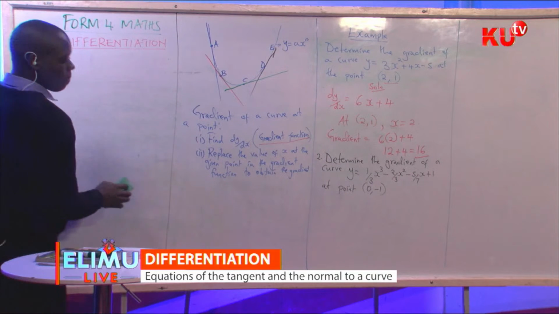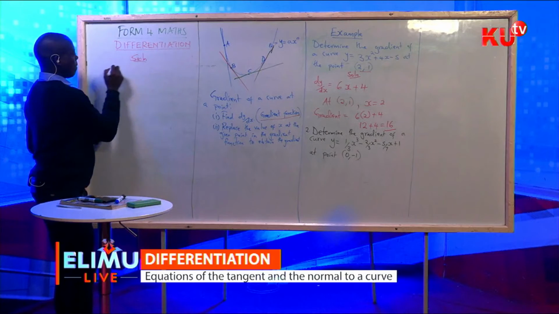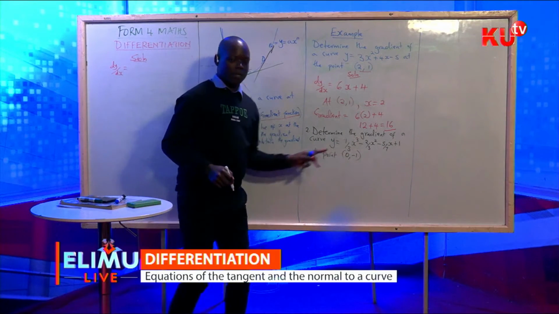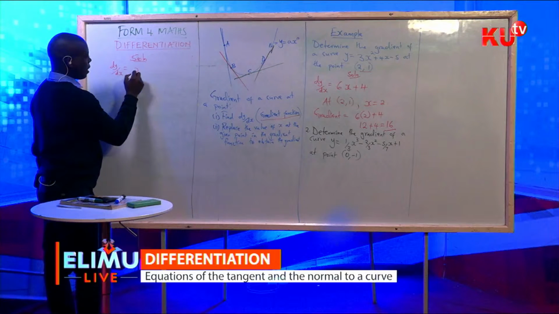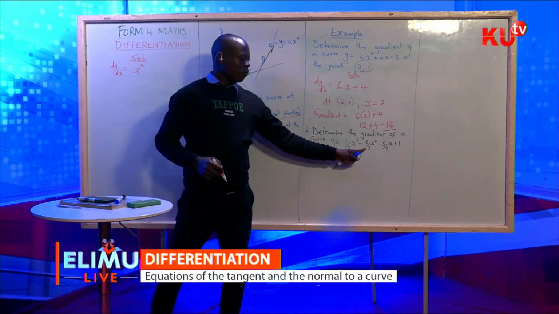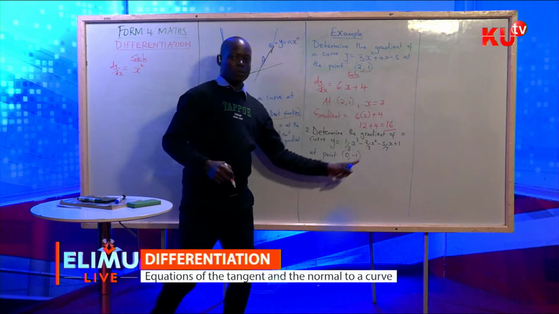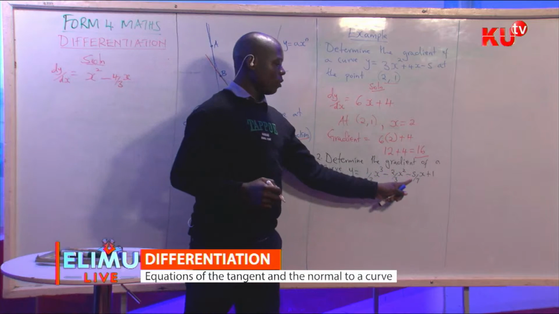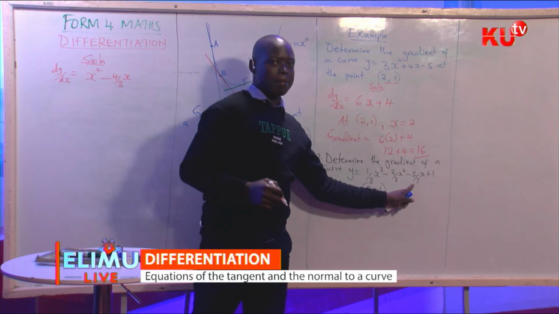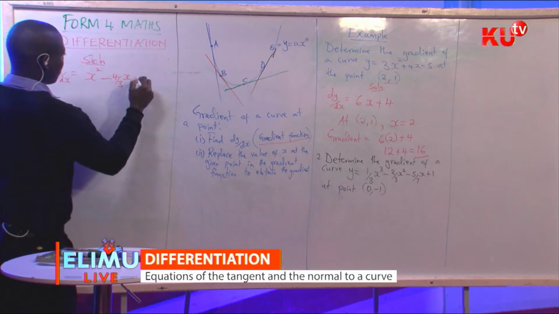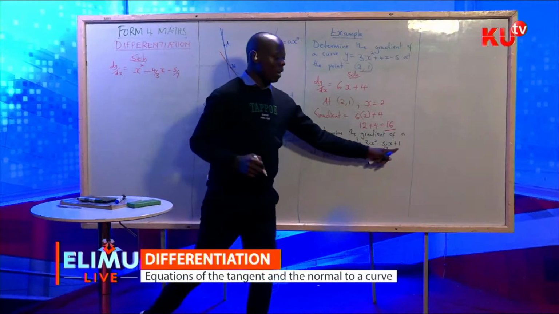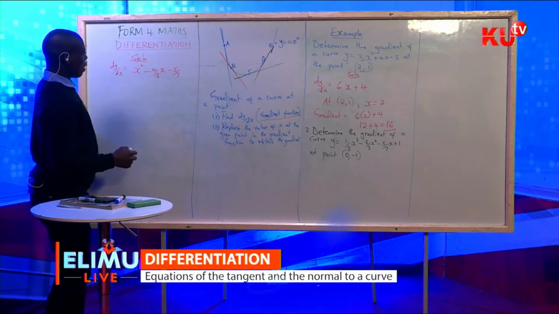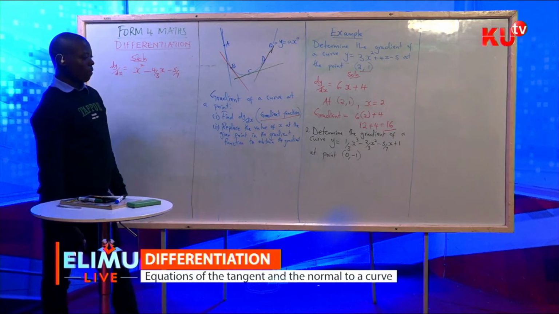Fine. What is the first step, students? dy dx. What's the dy dx? Good. A third x cubed, if you differentiate that part, you will have x squared. What is the derivative of 2 over 3x squared, students? Good. That will be 4 over 3x. What do you get when you differentiate negative 5 over 7x? Good. It is negative 5 over 7. What about the derivative of 1? We've said the derivative of a constant is always 0. Therefore, we will not strain writing anything there. We'll have x squared minus 4 over 3x minus 5 over 7.